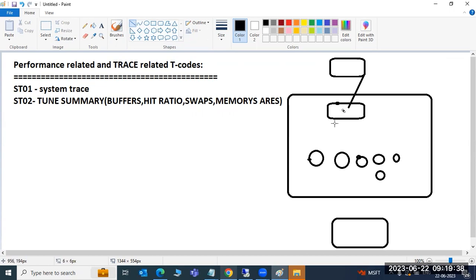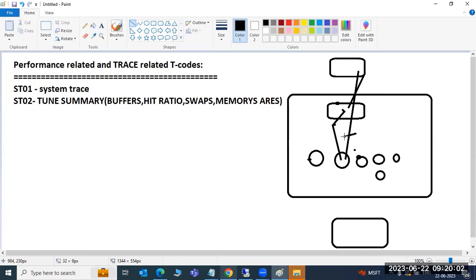Then it is assigned to one work process. The work process checks whatever request you are putting in the buffers first. It checks the user context buffers first. If data is available here, then it gives the response back to the user. You will get the results immediately.